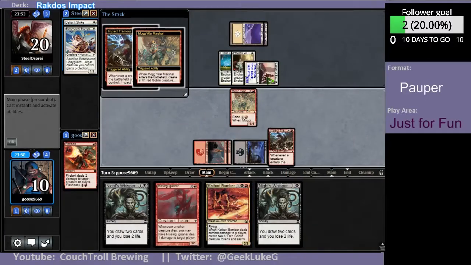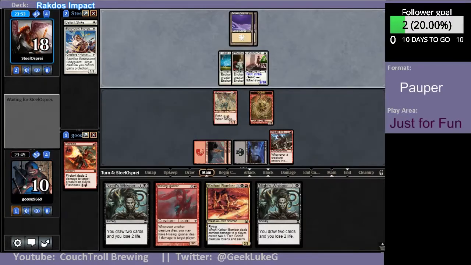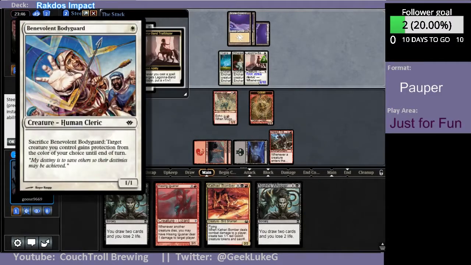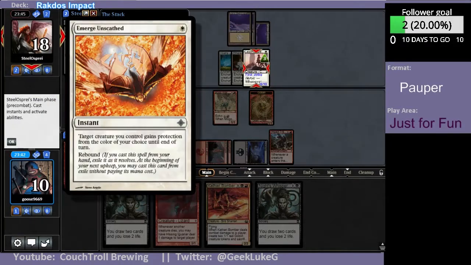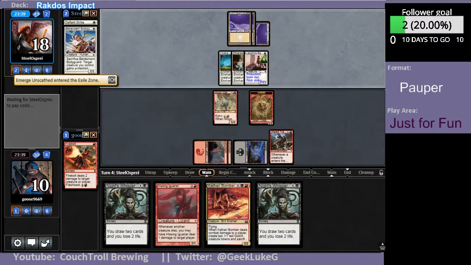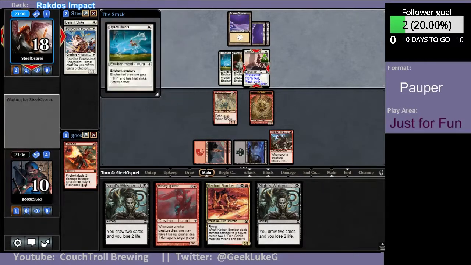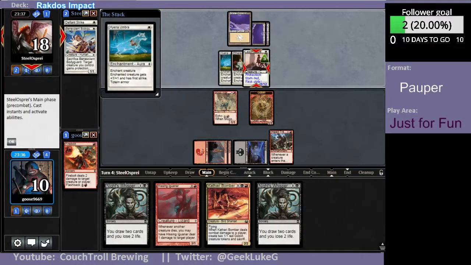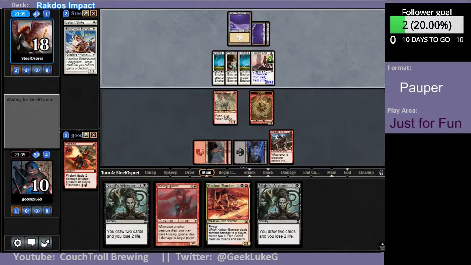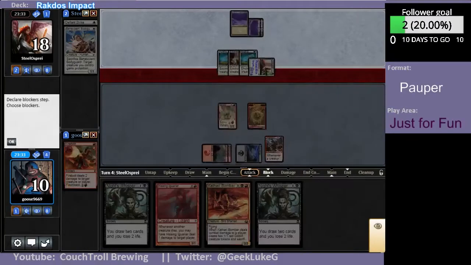I don't know why you run the Bodyguards, because they don't trigger the heroic. I thought about it myself, but the Bodyguards don't trigger the heroic, where there's plenty of one mana white instants that do the same thing, like Emerge Unscathed, for example. Am I just dead? I'm dead next turn. 8, 9, 10. Okay. Yep. Turn 4. Well, let him finish it.